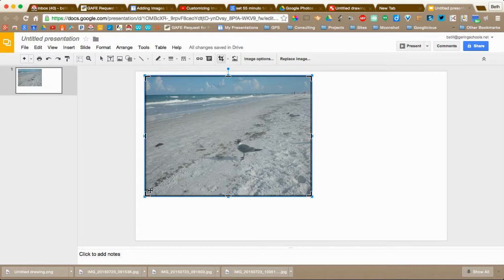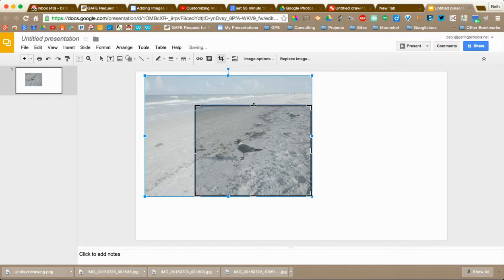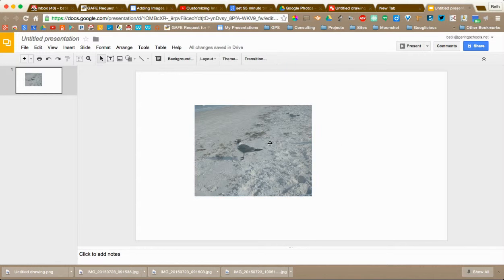And each side of the box has a little black kind of a dash. When I drag that dash in, or maybe if I drag it from the top, it makes my picture smaller. So to cut out what I don't want, I just click enter, and I'm left with the part of the image that I want to keep.